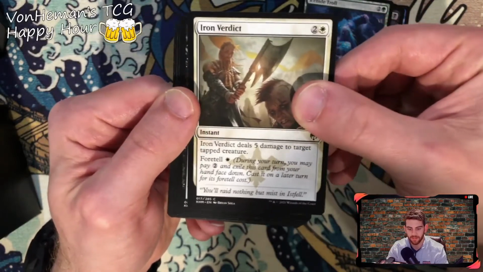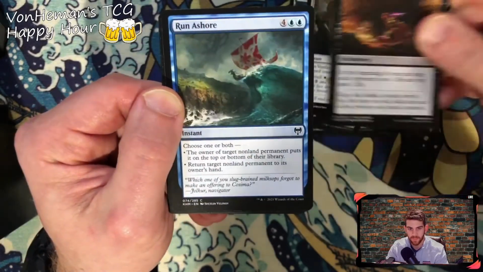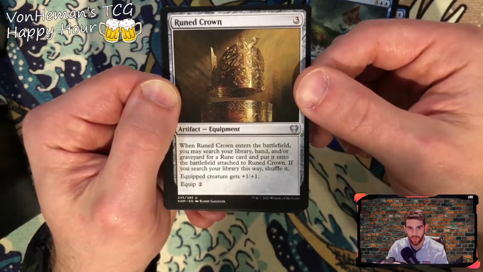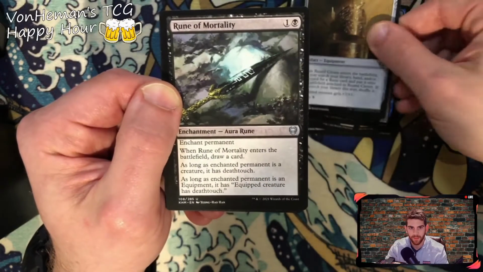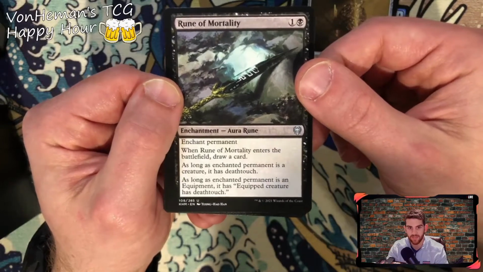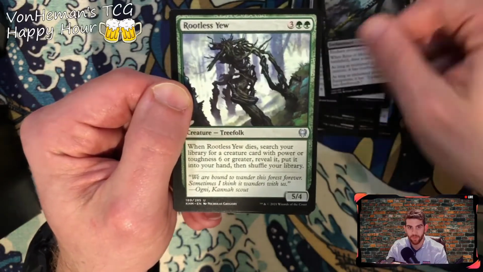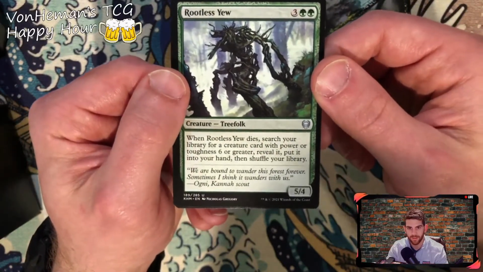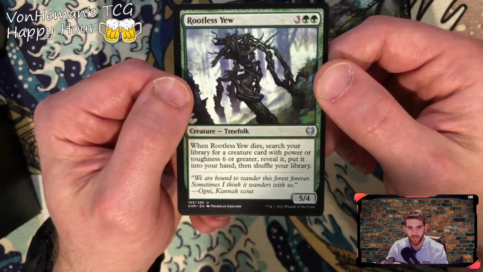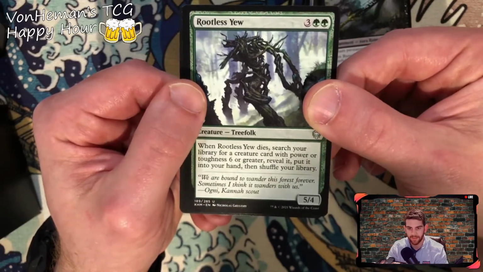Ink Foretell. Dogged Pursuit. All right, we've seen a couple of those from our first Kaldheim unboxing. Run Ashore. Yeah, this one too. Here we go. Runed Crown. Artifact Equipment. Rune of Mortality. Draw a card. As long as enchanted permanent is a creature, it has deathtouch. And if the permanent is an equipment, the equipped creature has deathtouch. Rootless Yew. Tree Folk. Hanging out in Bangor Forest over here. When it dies, search your library for a creature card with power or toughness 6 or greater. Reveal it, putting it into your hand from your library. All right. Get the powerful cards fast.